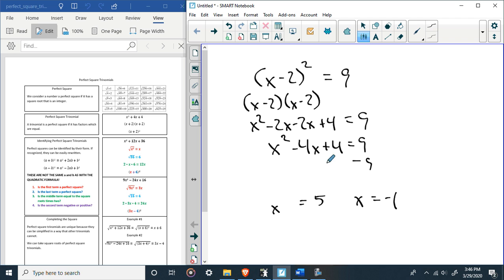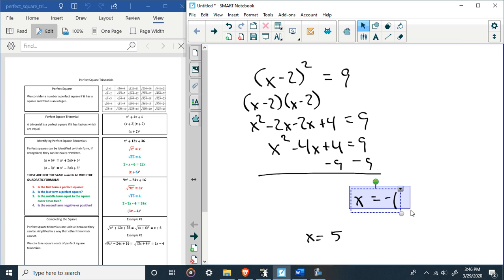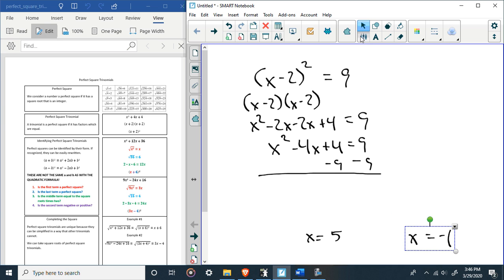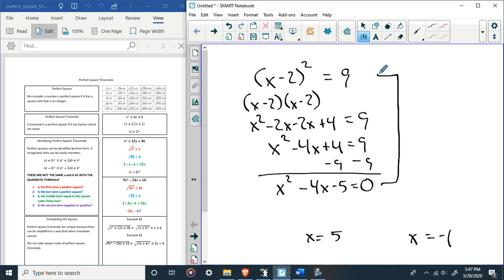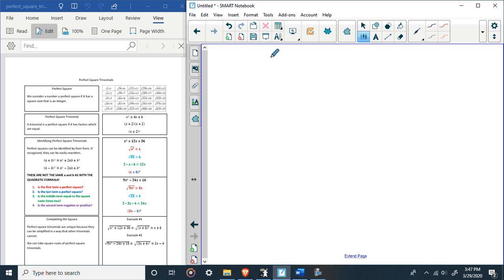Well, again, had we started from the get-go with this, we can go ahead and get it from this form to this form, right? Now, in this case, we could have factored this. But completing the square is going to give us a way to solve things that are not factorable, like some of those ones I was showing you guys before.